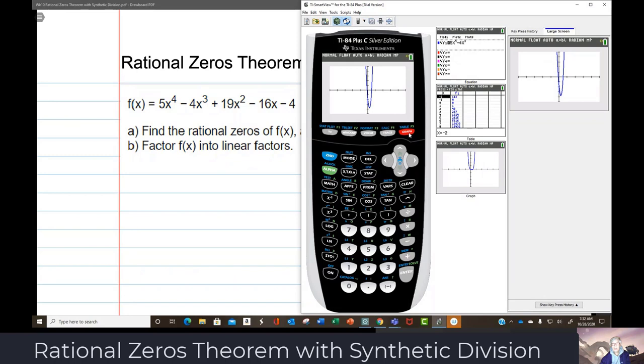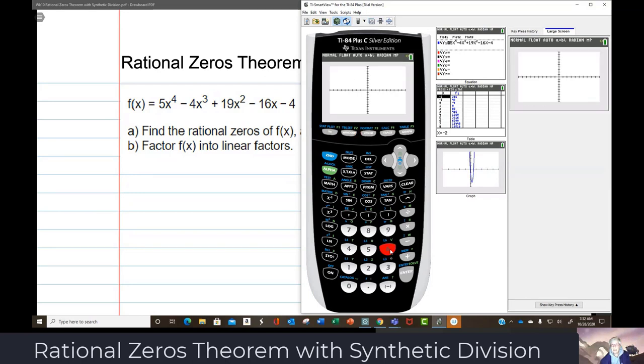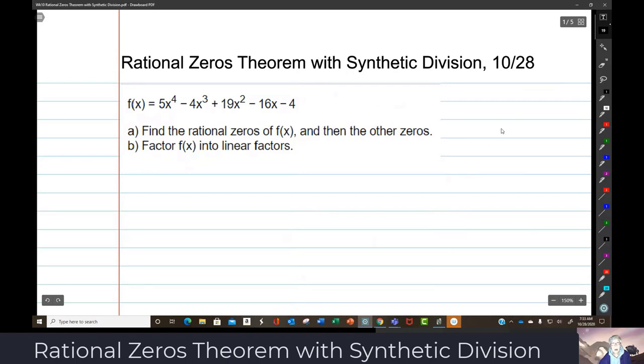Okay. Well, that's actually a pretty typical x to the fourth graph. Let's get it a little wider though, make the window a little better. I'm going to go zoom 6 so that we have a standard window and then graph it again. All right, now I'll show you what I'll do when the time is right. But right now we have a general idea of what this looks like. It looks almost like x squared. And that's actually pretty common for quartic polynomials.